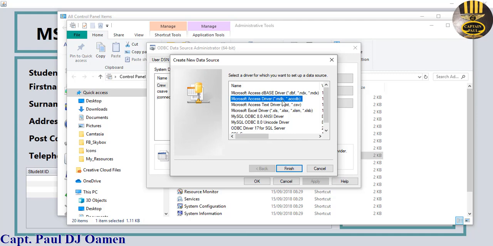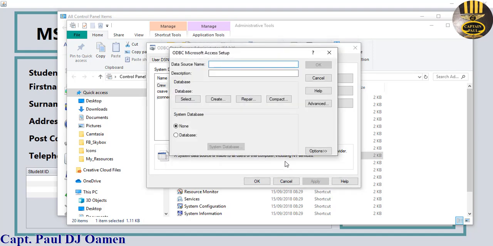As you can see, the extension for this database is ACCDB. Click on finish. Now we need a name for the database, so I'm going to give it exactly the same name, so that's student DB, and select.